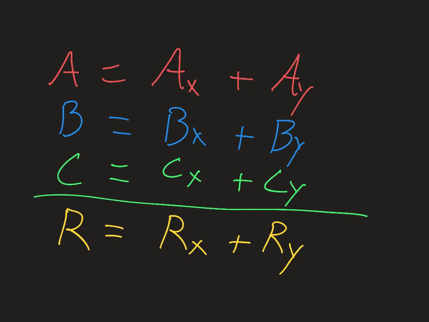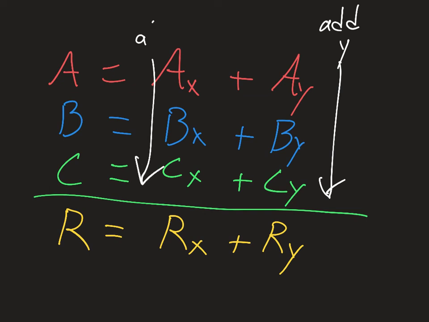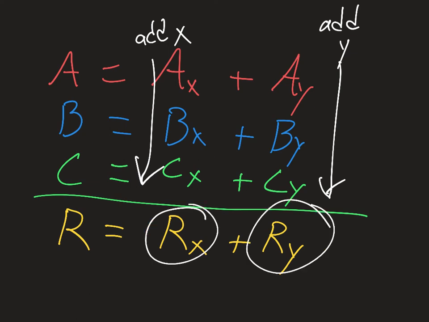Remember, in all of this, you're adding straight down the x and straight down the y. So this is add x, add y, and this is add x, okay? And that will give you these two values right here. With those two values, you can figure out both the magnitude and angle of that resultant vector. So if you're thinking about this in terms of force, if all of these are forces, then it's going to give you your net force as your resultant, okay? That net force will be in a singular direction, even though all of these are made of different directions.